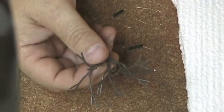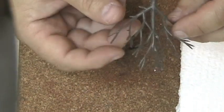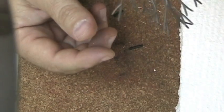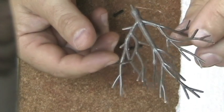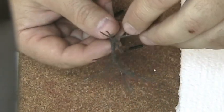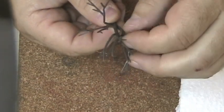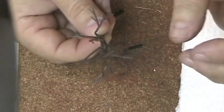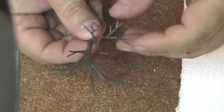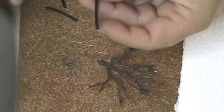Someone was telling me in chat yesterday they had bought some of these Woodland Scenics trees and tried a couple and then threw them out. So if you have them, don't do it. If you're not happy with how they are, you can salvage them. You don't have to waste your investment. You can improve them using the stranded wire method. So let me go grab a piece.